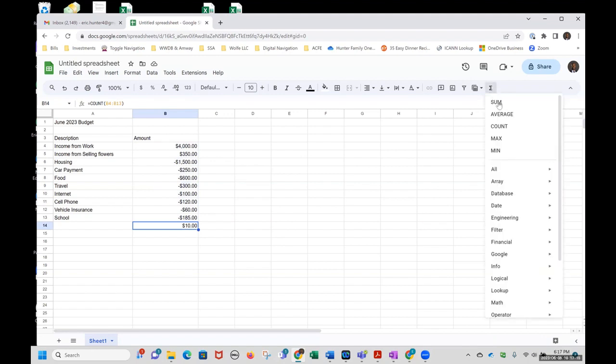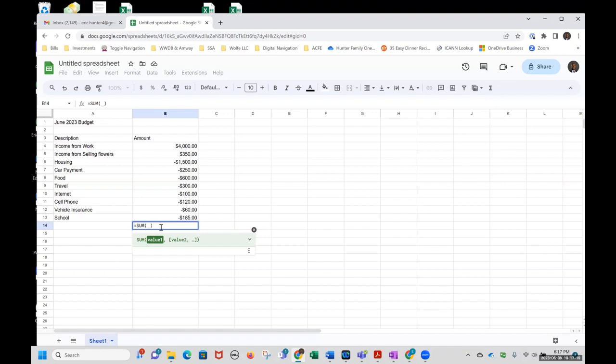We want to do sum. So I'm going to do sum. Again, see how it puts the formula down there, and it's asking for the values that we want it to sum. I again wanted to sum all of these 10, so I'm going to hit enter, and there is your number, $1,235. If you remain on this budget, that is what would be left over at the end of the month.